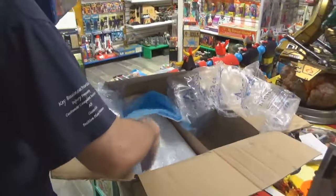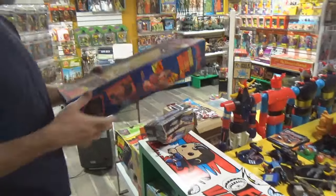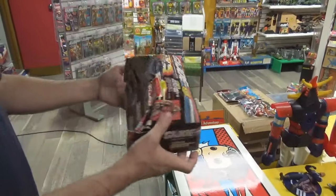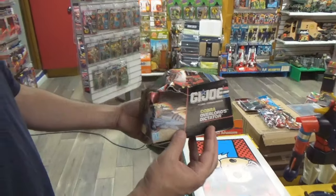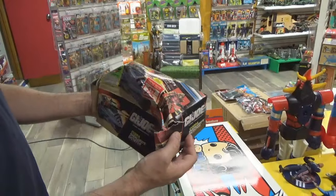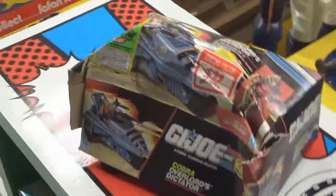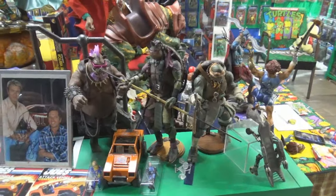Oh, the G.I. Joe hurts my feelings because I like the G.I. Joes. I'm trying to rebuild the collection too because I had so much, and that is heartbreaking right there. I cannot believe this. Wow. Guys, no, I mean, words. I can't emphasize it enough, the importance of carefully packing things when you're going to ship it. And here we go again.